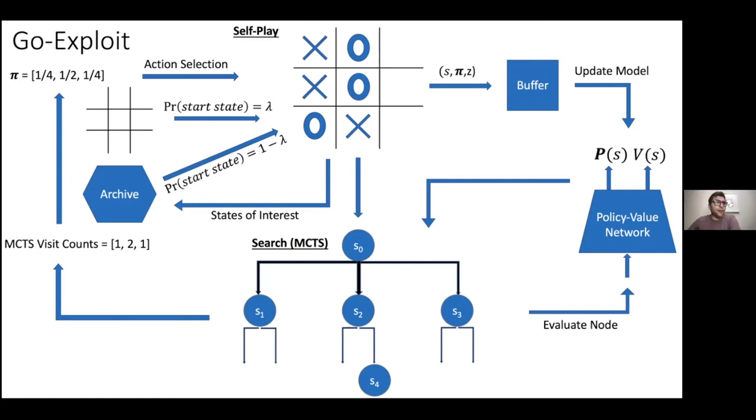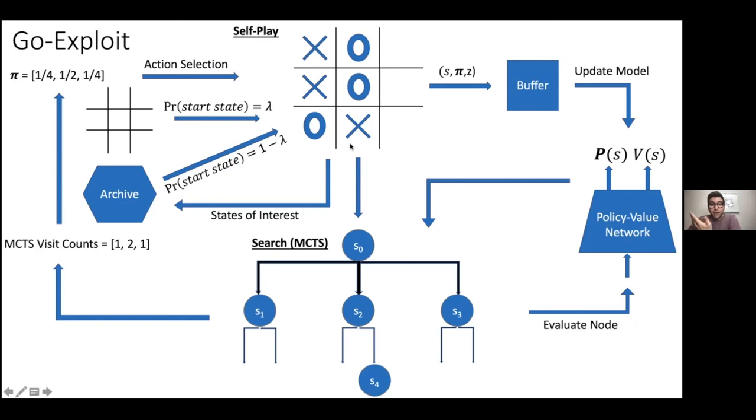Yeah, I think ultimately the main choices that we make in this algorithm, there are two choices we make: which states we include in the archive and how we sample states from the archive. So if a game has a different sort of game tree, the way in which we sample states from the archive, or the way in which we decide which states are included in the archive, could have dramatic effects on the performance of the algorithm. So we just wanted to keep it very simple and include every state that's encountered in the archive and sample them uniformly at random.